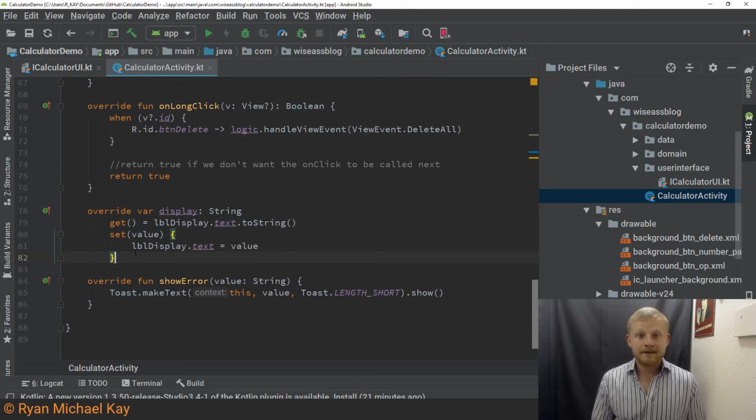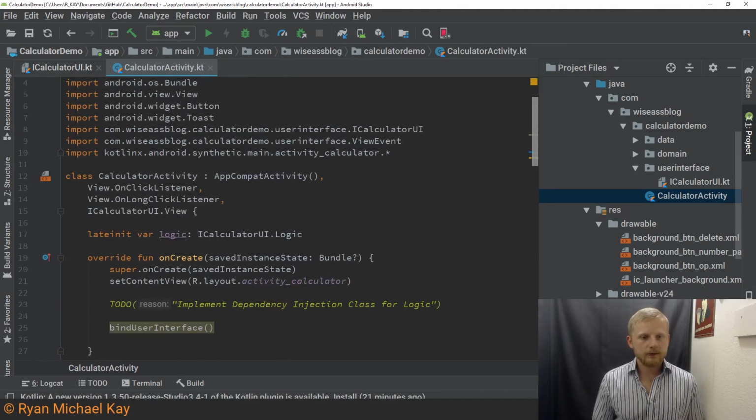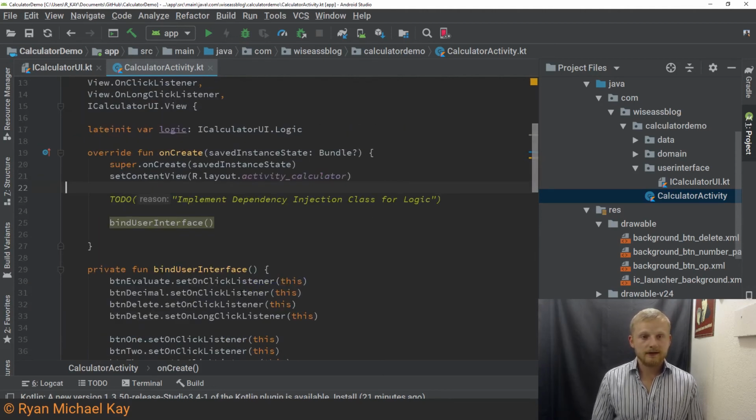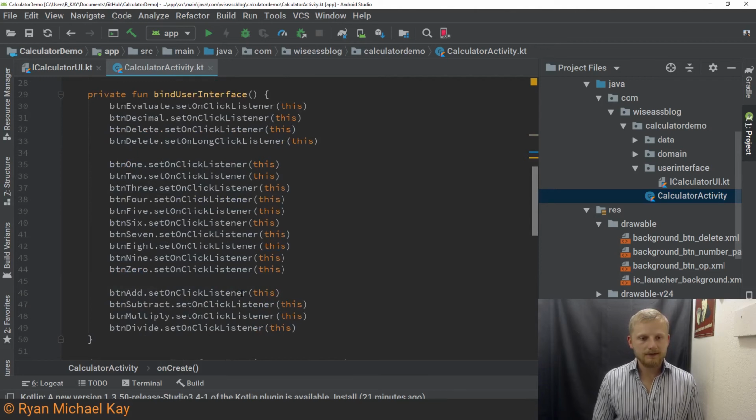extension property. So that is everything we need to do in this class, except of course when we come back to actually build our logic class properly. But we can't actually do that without configuring a bunch of other stuff, so we'll come back and do that towards the end. So yeah, that's basically it for this lesson, and this is how to use Kotlin synthetic properties. As you can see, they are pretty handy.